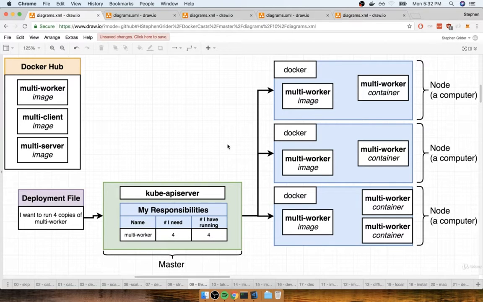Now that idea of us saying, hey, master, here's your list of responsibilities, and then having the master constantly work to make sure that that list of responsibilities is fulfilled is one of the most important ideas in everything around Kubernetes. Yes, just as important as that other thing I said was really important, the networking stuff. Yeah, there's a lot of important stuff. You get the idea. But in reality, all joking aside, the idea of the master constantly working to fulfill this list of responsibilities right here is very important.